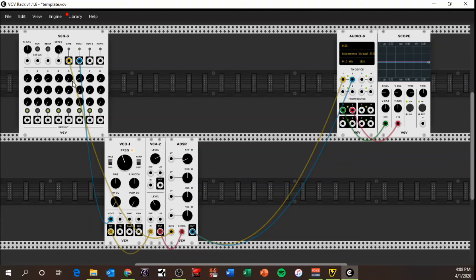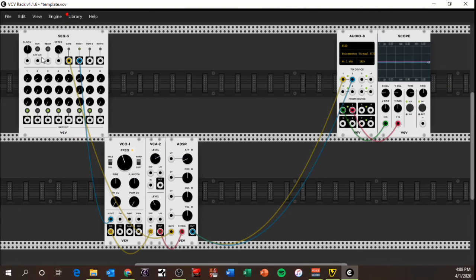Alright, so I went ahead and programmed a sound in here that I like, a pattern, and it's going to just play it over and over again. I'll let you hear what it sounds like. Yeah, and I like that. That's a cool little line, but it would be cool as a bass line. It's not really a bass line right now.